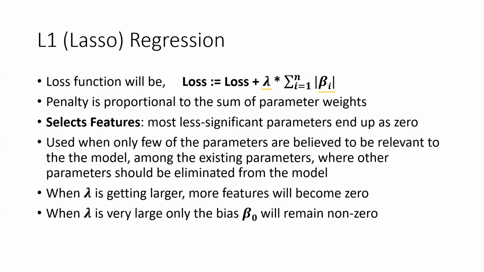If the lambda is larger, more and more features will be 0, and if lambda is too large, all the beta parameters except beta 0 will go to 0. So beta 0 is the intercept, right? So beta 0 will not be applied to this regression. So I started from 1. So beta 1, beta 2, everything will go to 0 if the lambda is too large. Only the beta 0 will be remaining. So the other parameters will be eliminated if you apply a very large value for this regularization strength in lasso regression.